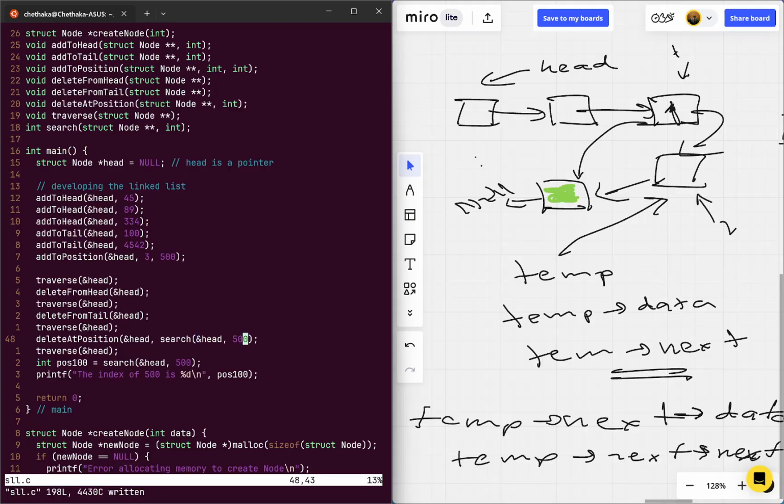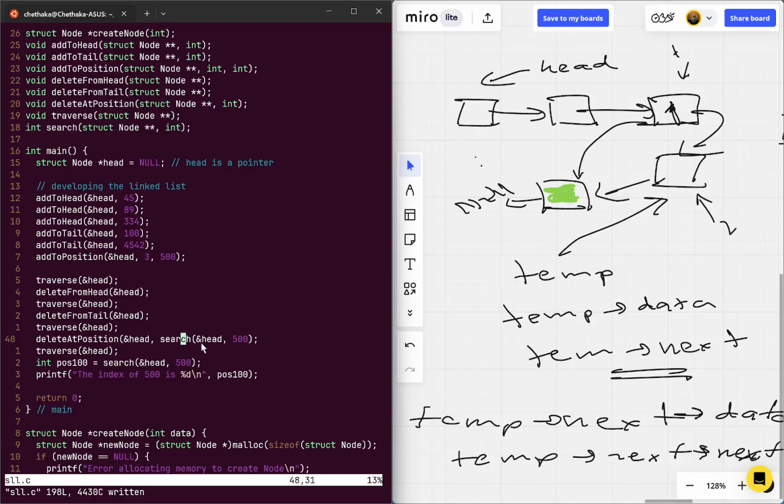There should be another error handling implemented in this delete position function, to handle -1. At the moment, we aren't handling it. I'm not going to include that code, because if search returns -1, that means the value we are trying to delete doesn't exist. In the delete at position function, we need to give the index.